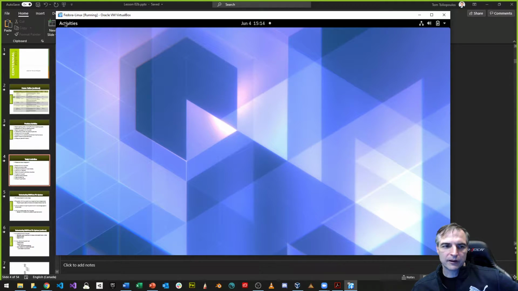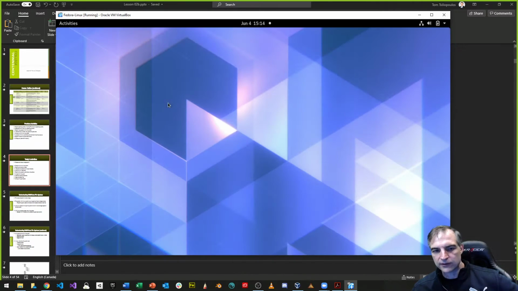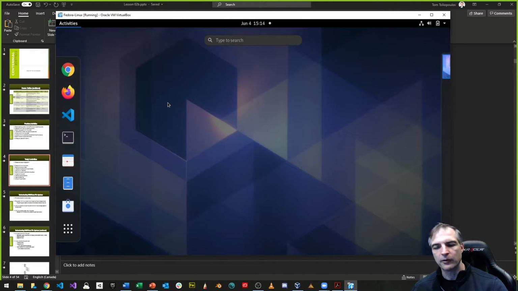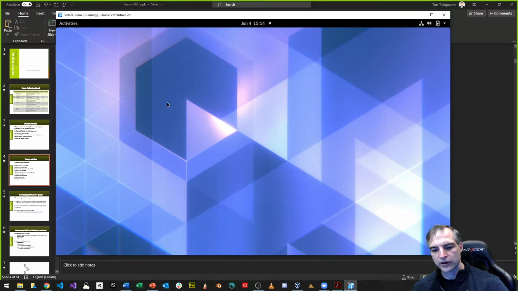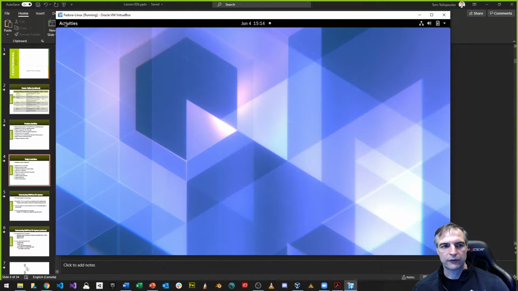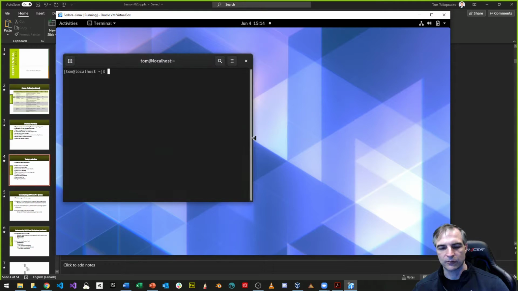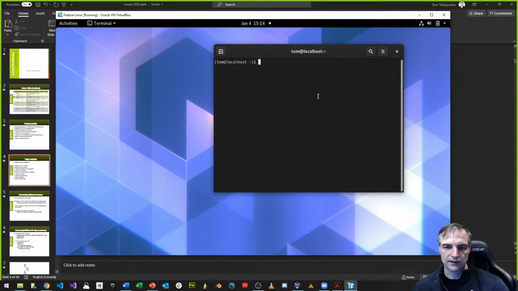Okay, so last day what we did was we went through this and talked about ways of getting into the terminal. I've just put my terminal on my favorites bar here. You can go into it by clicking Activities, or you can press the Windows button, or you can press Alt F1. Those are all three different ways to start this bar off. And then of course I want to hit my terminal window. All right, so here's my terminal. And you can see that in the local host, it tells me who I am, my local host, and there's a little dollar sign.